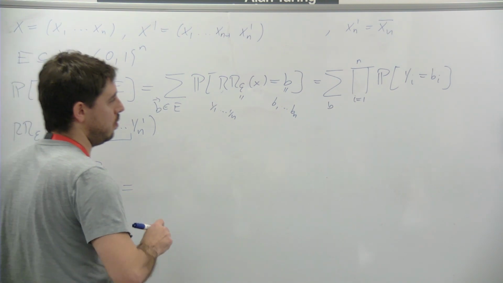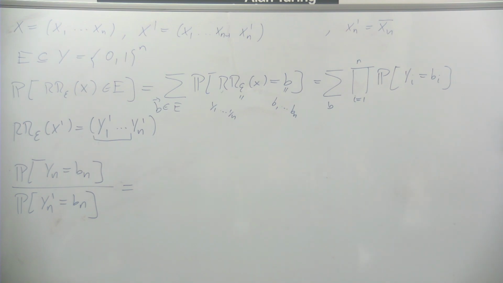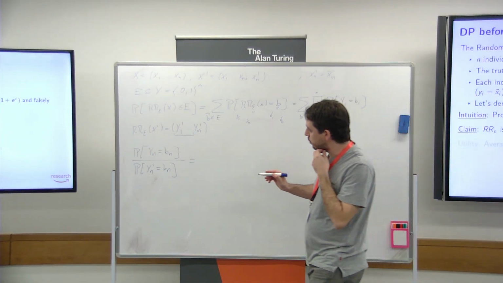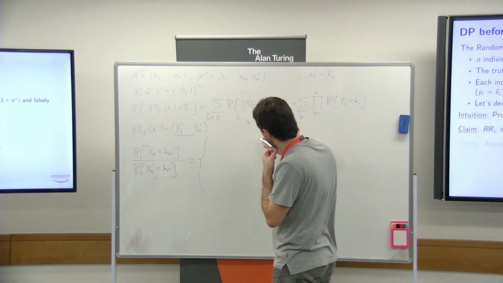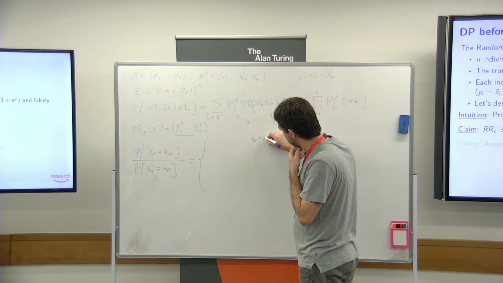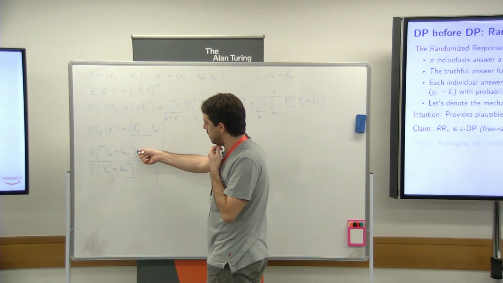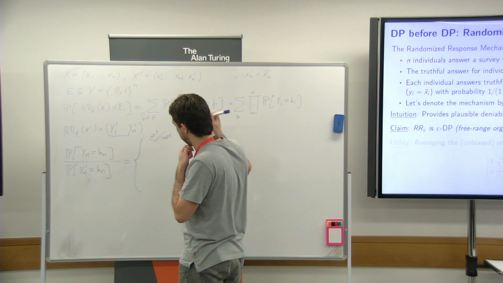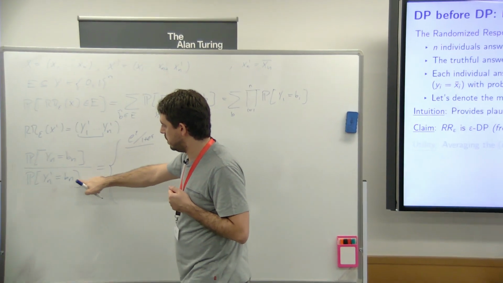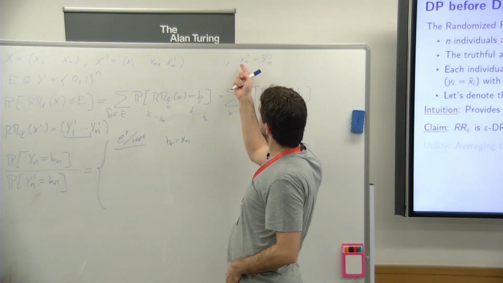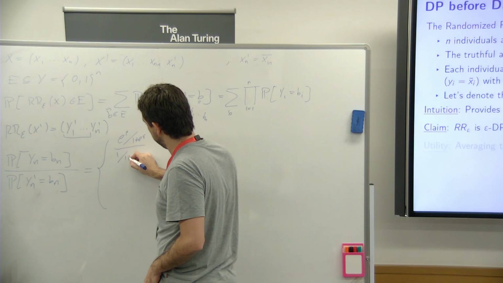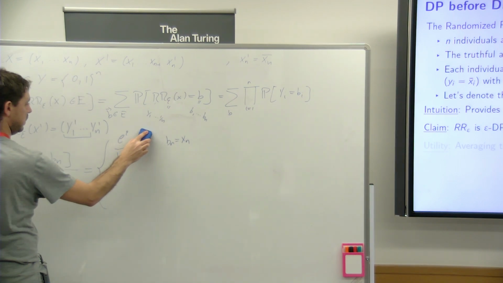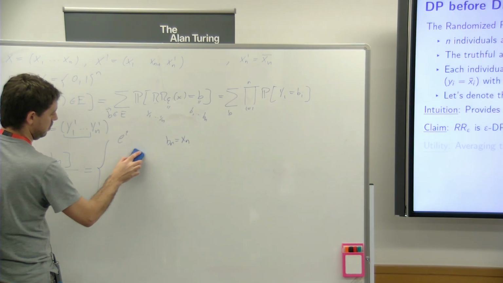And here is where I want to plug in these formulas. So I answer truthfully with this probability, and I answer falsely with this probability. So I have to consider two cases. I can consider the case where bn is the true answer, in which case this one is going to have output this thing with the probability that the coin comes up heads. And this one, because I'm assuming that this one changed, is going to have 1 over 1 plus e to the epsilon. So I can actually remove the 1 plus e to the epsilon, and that's a 1 there. So that's what you get.